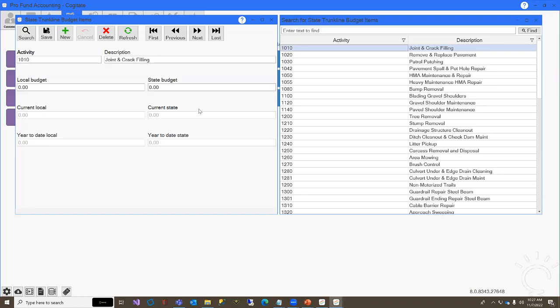Yeah, hey George, go ahead. As long as, because we do run into a situation where MDOT does not put a budget amount in a line item, but we may end up using it during the year. So you need to be reporting on it. You need to see it in the report.